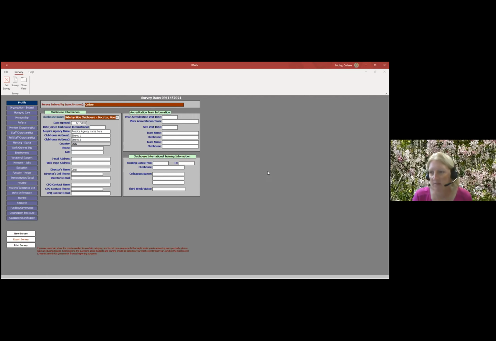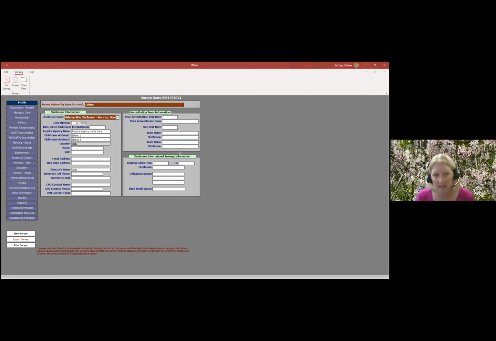But what we did when we developed the tool is we try to keep things pretty consistent in the database, regardless of whether you're a clubhouse that serves people living with a brain injury or people living with a mental health condition. So we try to keep it as consistent as possible across the different types of clubhouses.